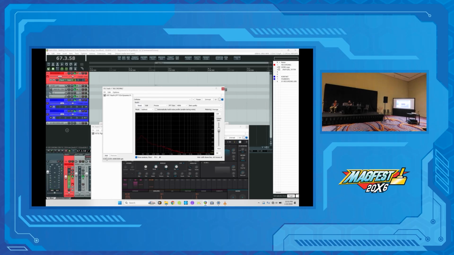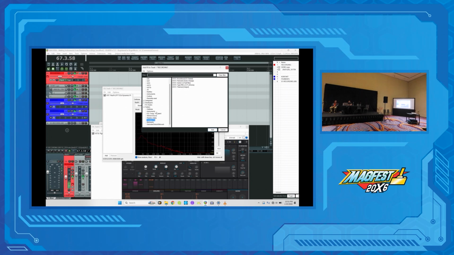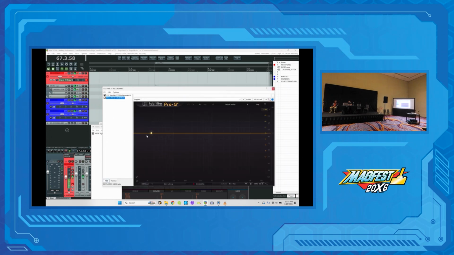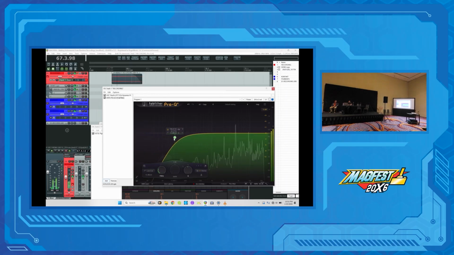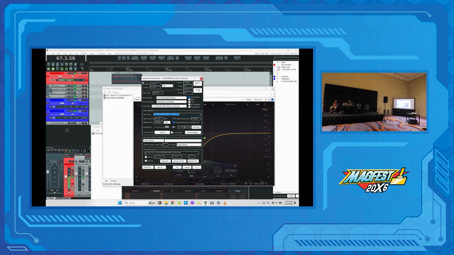And I may as well high pass filter this right away. Okay. Is all of it good? Was that the Game Boy Advance SP?